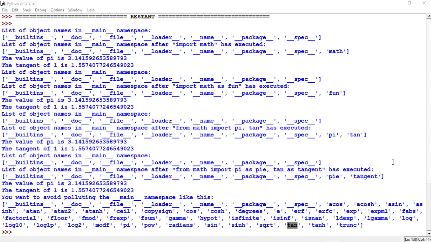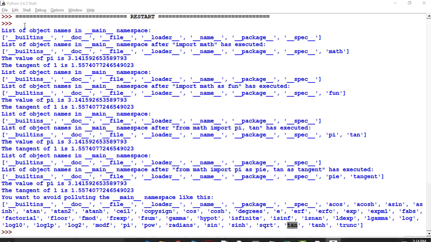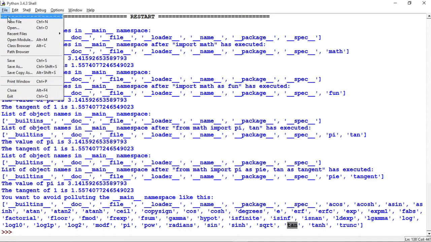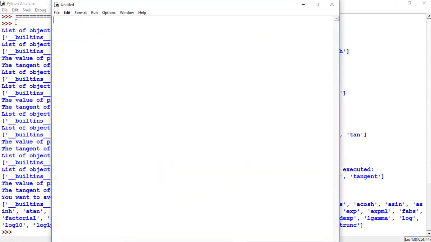So now that you've seen different ways of doing imports of modules, their data attributes, and their functions, let's create a module of our own that will import something from a module and then use it to perform some calculations. Let's go to File, New File to create that code.